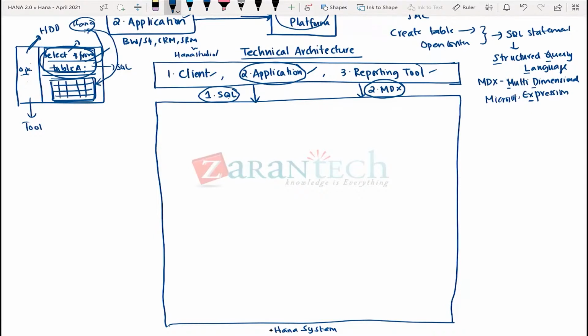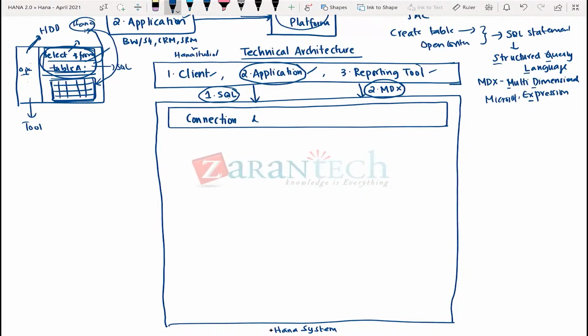When that command comes into my HANA database, the first layer within my HANA database is called connection and session management. There is a layer within my HANA system.